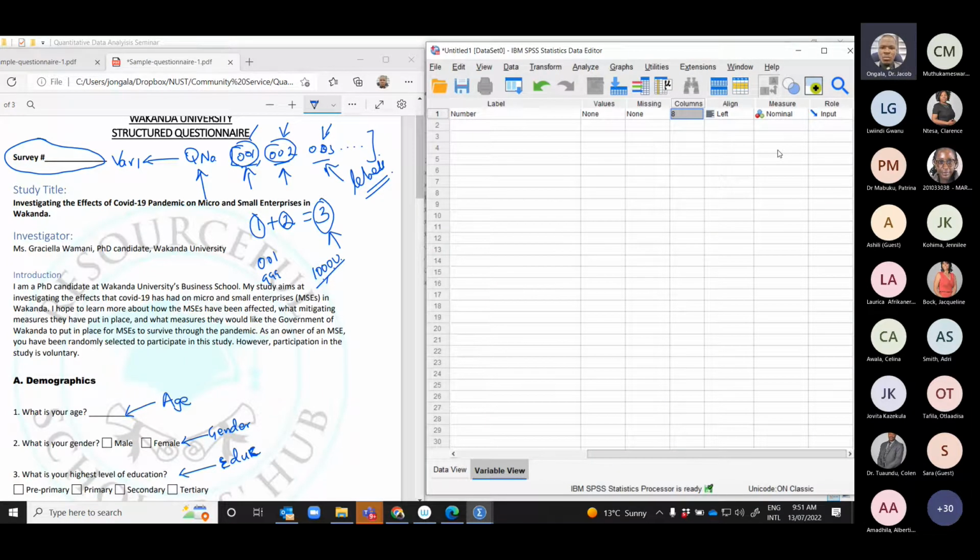What is a measure? Measurement scale. I believe some of you must have learned this in your statistics class. We have nominal scale, ordinal scale, ratio, and interval.